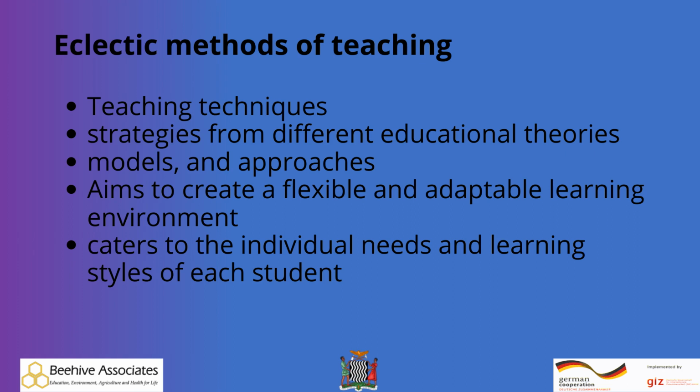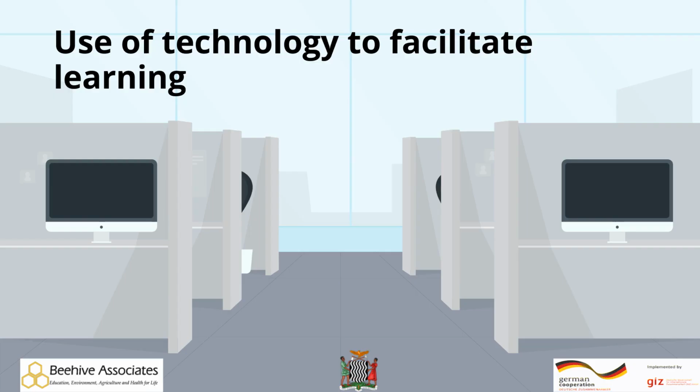Eclectic methods of teaching refer to an approach in which teachers use a variety of teaching techniques and strategies from different educational theories, models, and approaches, rather than sticking to a single method. This approach aims to create a flexible and adaptable learning environment that caters to the individual needs and learning styles of each student. Use of technology to facilitate learning.